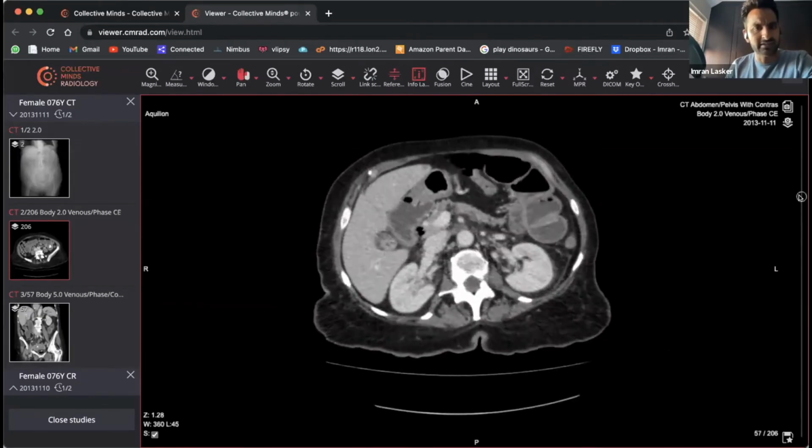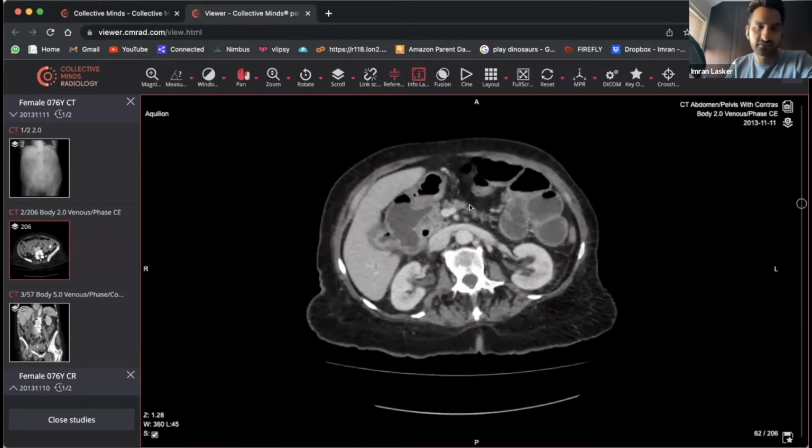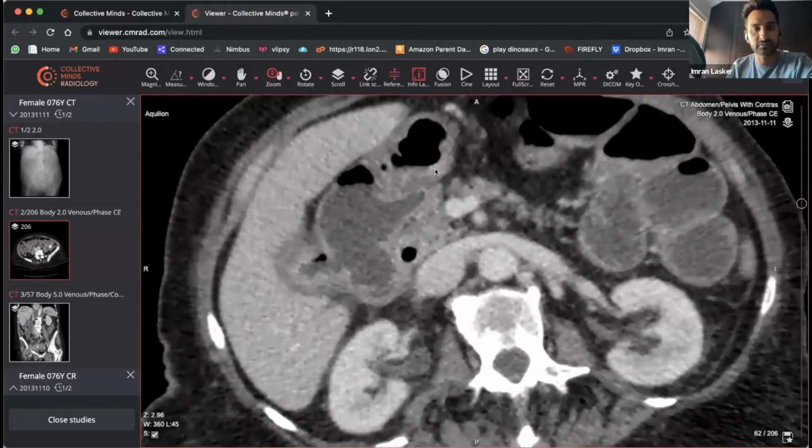Where is the gallbladder? Did they take it out? As you come down further and further, you can see that the gallbladder, which used to sit here, is still sitting there, but now there's a defect. Do you remember with the last case, we had a defect somewhere else, but now we've got a defect on the medial side of the body rather than the lateral side of the body.